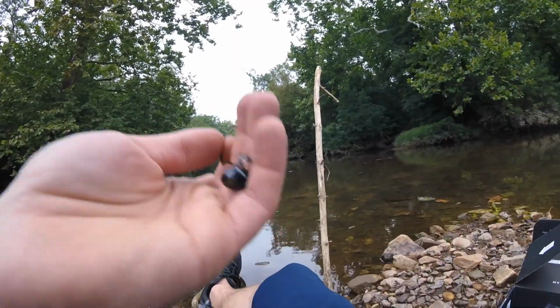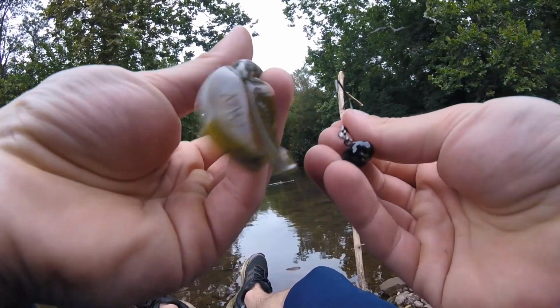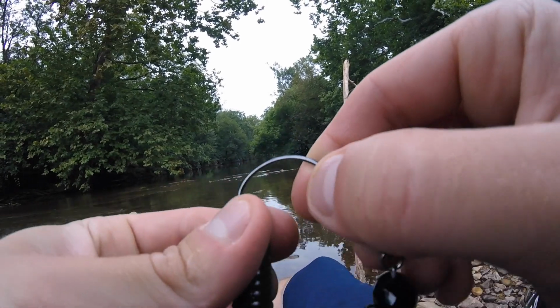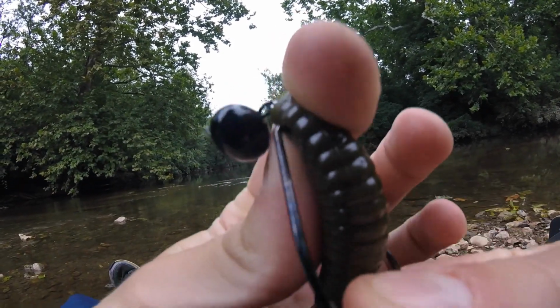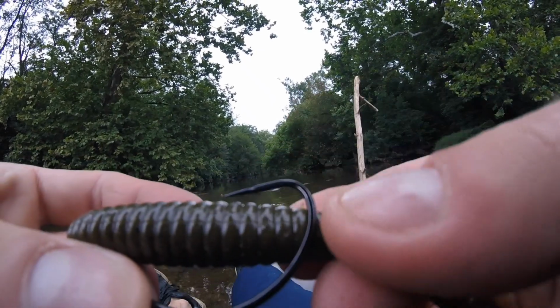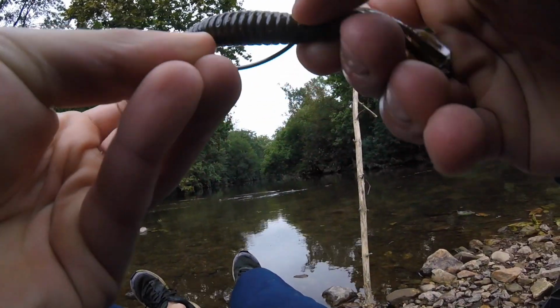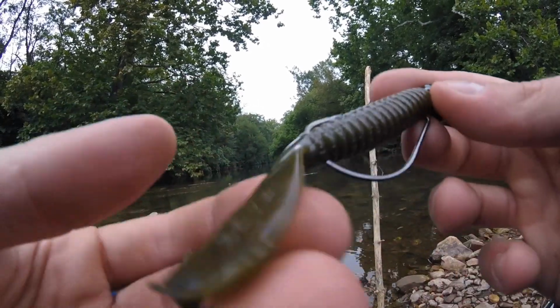I'm gonna hook one right up now and show you how it's done. So you want to take your Rage Tail. You just want to choose which side you want to be the top or the bottom. Doesn't really matter with this bait. You just want to poke it in, go in about 1/4 of an inch, all the way up to the shank. This is the important part. When you get up to the shank, push it up and twist it like so you can have your bait straight on. Once you find out where the hook lines up going through the bait, take your bait, fold it like so, push it right up to the center. I don't know if I got that too well. That's pretty good. Push it right up to the center and you get the perfect rig every time.